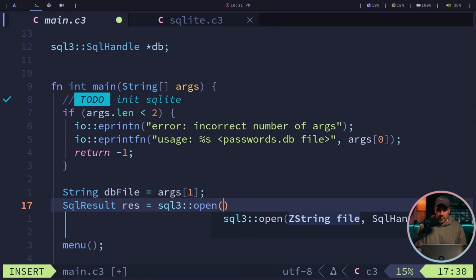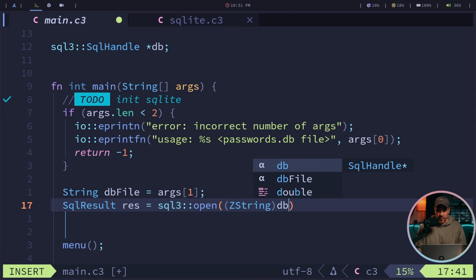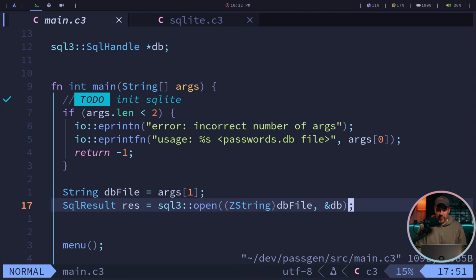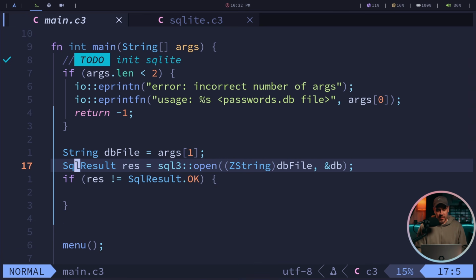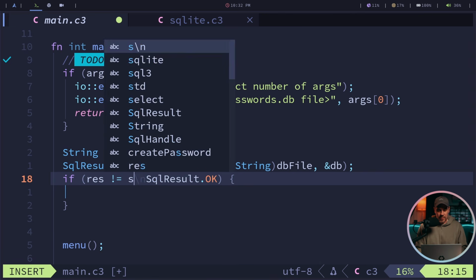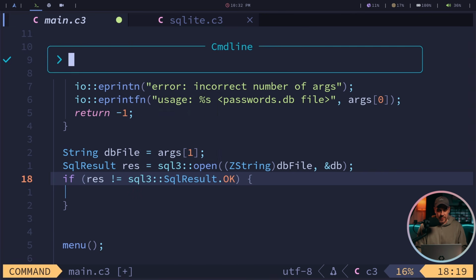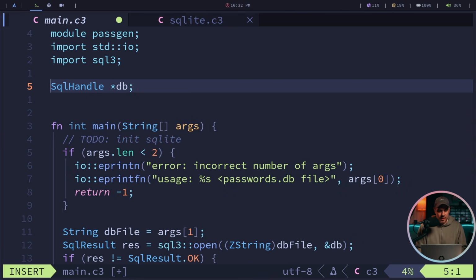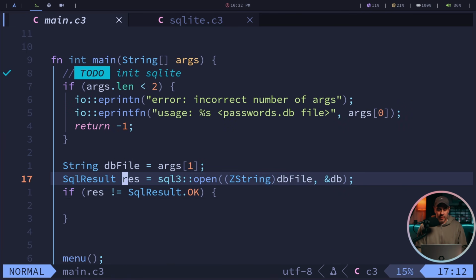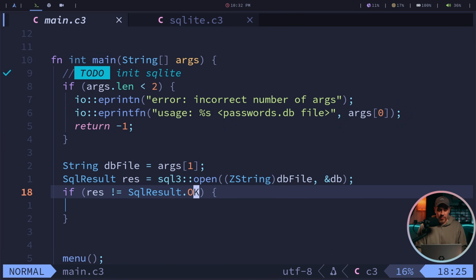We're going to open it, and we need to convert that to a z string, a db file. And we need a double pointer to that database object, which in SQLite 3 here is literally a void pointer. A funny thing I found out while doing this: for the types here, I don't have to prepend with sqlite3, like for this type here, like SQL result. Actually, I don't know if I need to do it for this. Let me see. But for the functions, you absolutely do. It errors out, says, I don't know what you're talking about here.